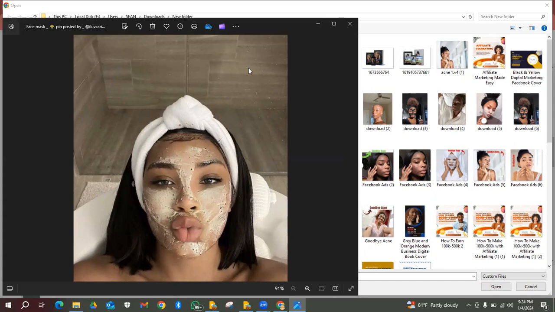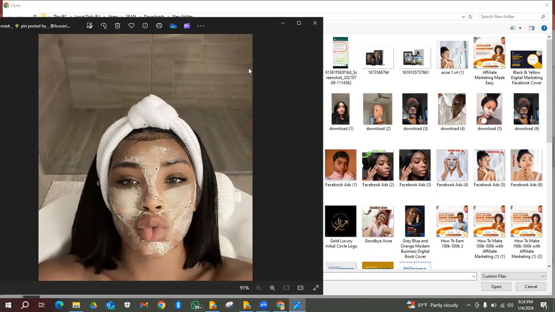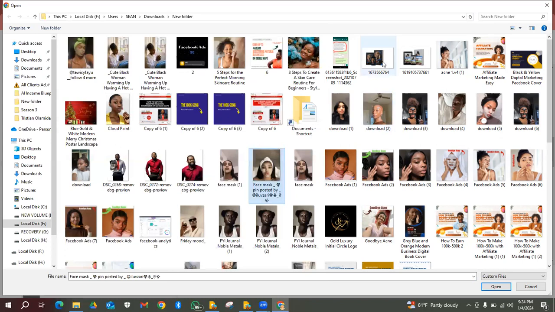Just be careful how you use it, because when you're in the health niche, Facebook bans health stuff a lot. Definitely you want to use something like this. I'm just going to be looking for more.